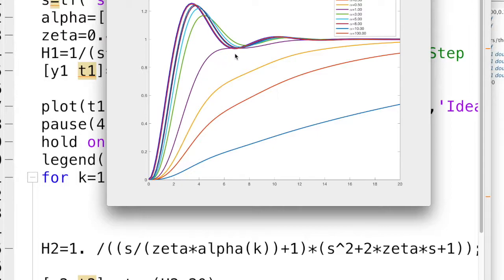Again, the rise time's not very good here. The settling time's not very good here. And so you might want to keep moving back towards higher values of alpha. So in general, you see the effect. If we have that real pole, it's going to reduce the overshoot, but yet also reduce the rise time.